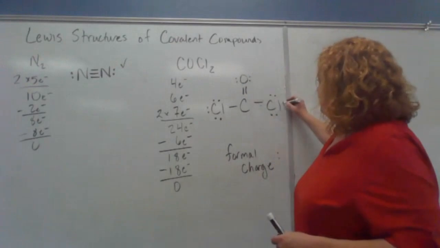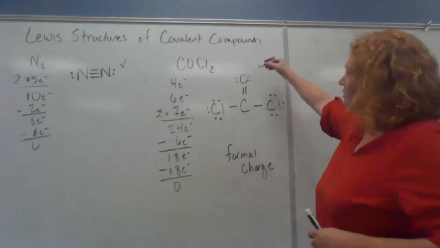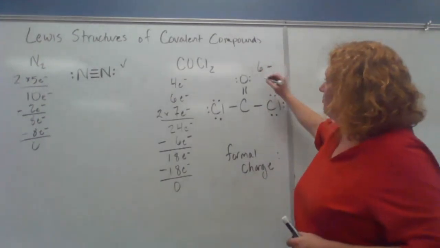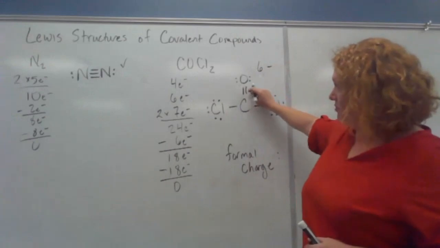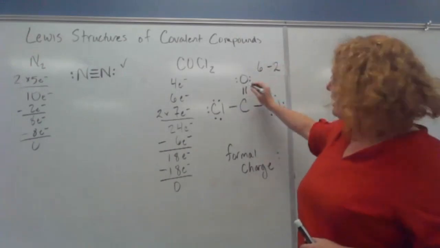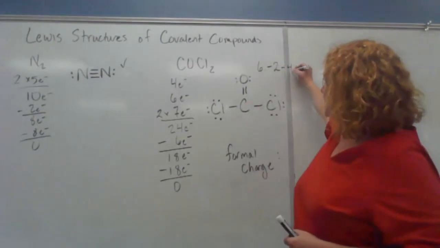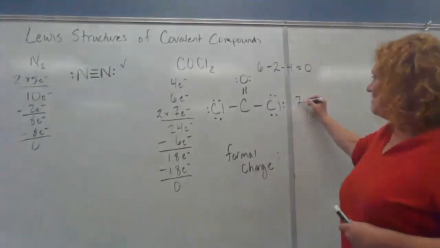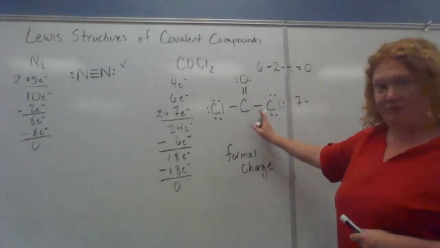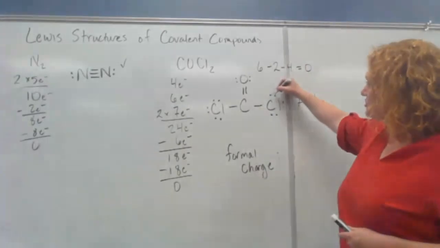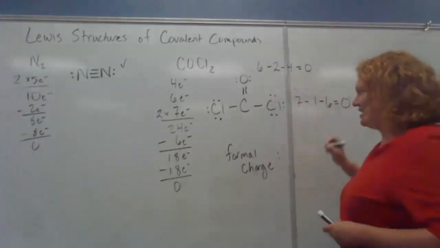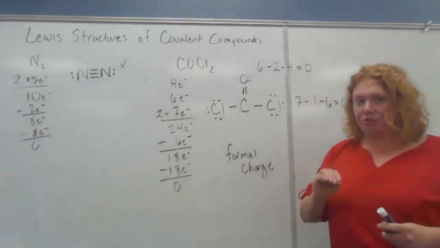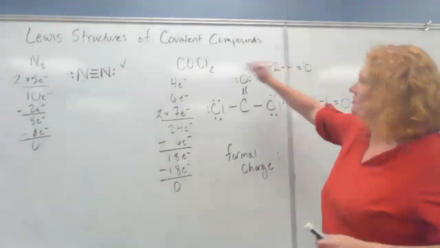Now if we do it with the oxygen double bonded, check our formal charges. I have a double bonded oxygen and a single bonded chlorine. Check the formal charge of oxygen here: 6 valence electrons minus half of the bonding electrons, so minus 2, minus 1, 2, 3, 4 lone pair electrons. That's a formal charge of 0. Check chlorine: 7 valence electrons minus half the bonding electrons, minus 1, 2, 3, 4, 5, 6 lone pair electrons. That is also a formal charge of 0. This is the structure with minimized formal charge. This is the correct Lewis structure for this compound.